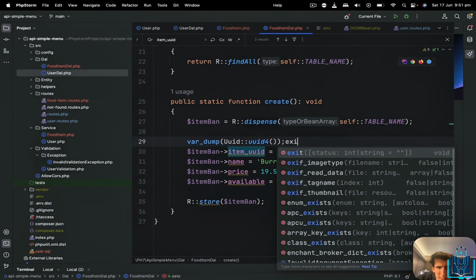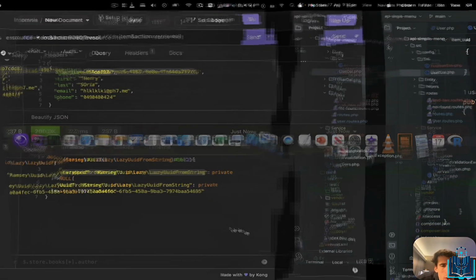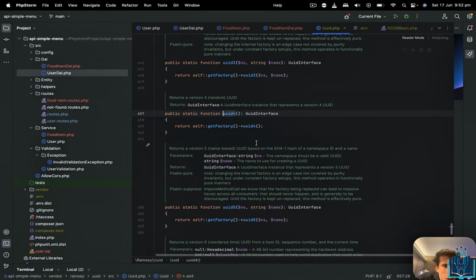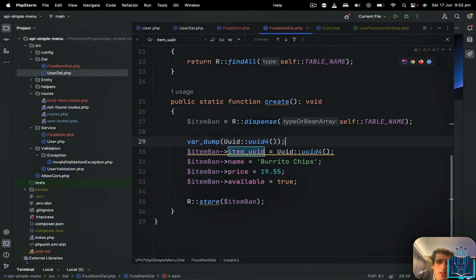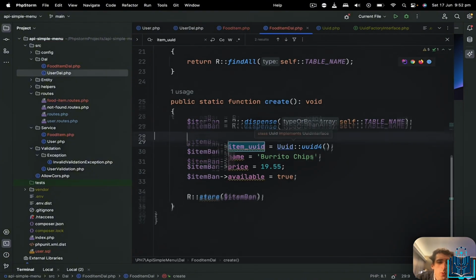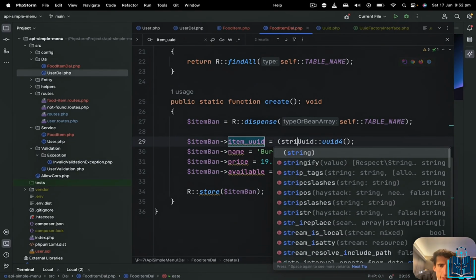If I do exit here, unwrapped, string, oh, it's the object. Oh, it doesn't return a UUID string. Oh, it returns an interface. Oh, that's why. Okay, I think I see. We have to cast it to a string like this.